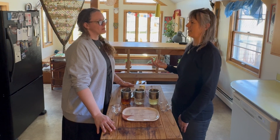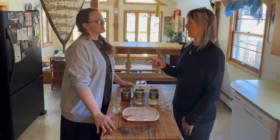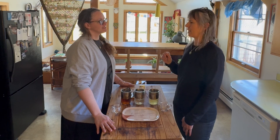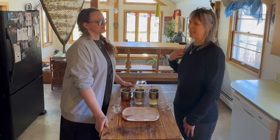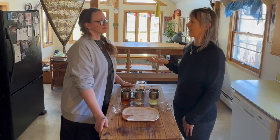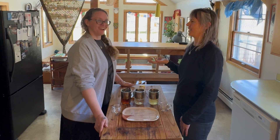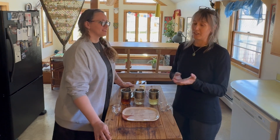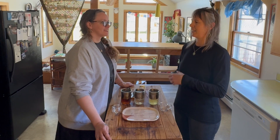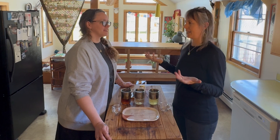I've seen that when you give a sample at the tea shop and someone says they don't really like green tea, and then they really love it — it's surprising how good green tea can taste. Have you heard Kayla talk about how she didn't even like green tea and now it's one of her favorites? She's a fairly new employee, and just learning that brewing water at the right temperature is like night and day with liking tea.